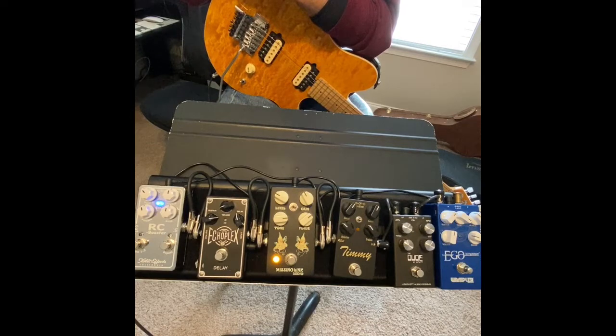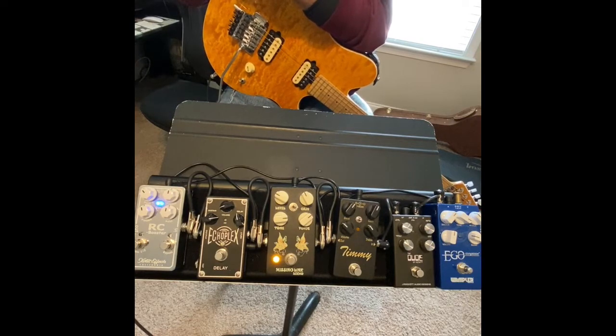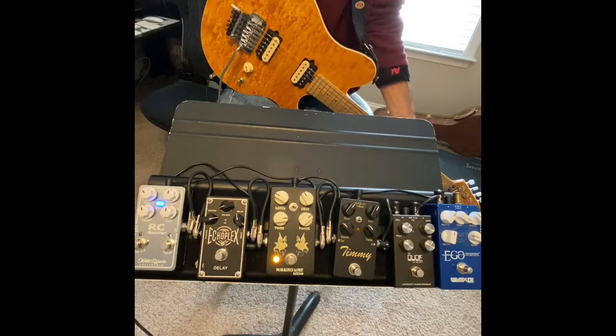Now I'm going to be using the same amp as the last videos. This is my Fender Deluxe Reverb Tone Master Series amp. I've decided to put it on my 12 watt setting simply because that's where I use it with rehearsals, and I wanted a full clean tone out of the amp. I didn't want any breakup from the amp because I prefer to let the pedals do all of my drive for me when I'm playing with a group. It just gives me better control.